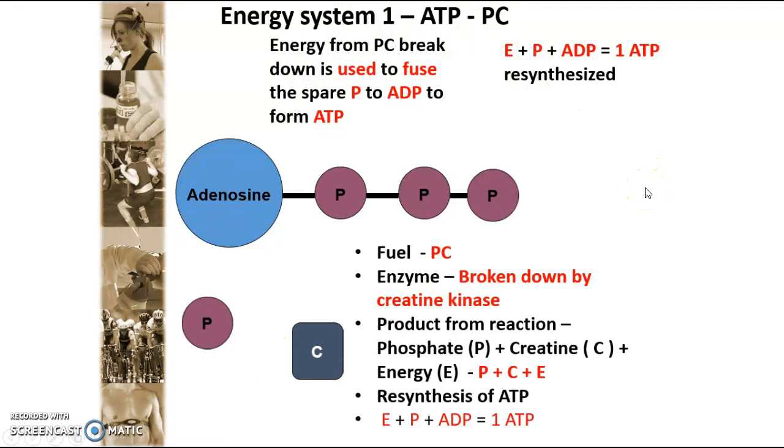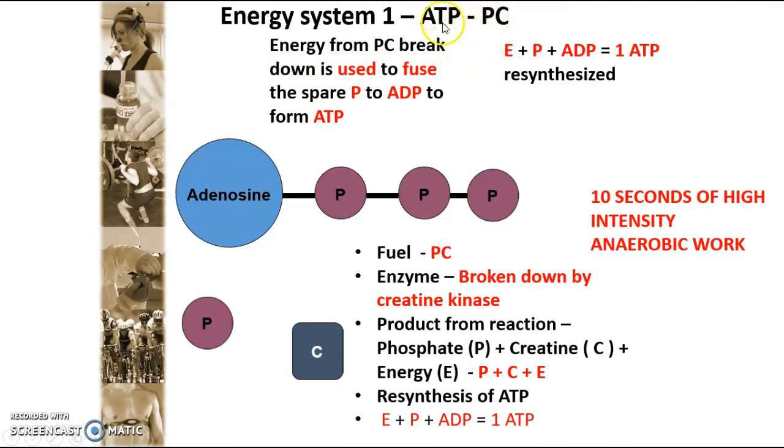So what's the final thing, just to make sure we know here, that this system, the breakdown of ATP to give us 3 seconds, then the breakdown of PC to rebuild or resynthesize ATP using this equation here, gives us 10 seconds of high intensity anaerobic work. You're talking about shot put, weightlifting, clean and jerk, rugby tackles, 100-meter sprints, all these things that are extremely high intensity anaerobic work, because as we know, phosphocreatine is located in our muscle cell. It can be broken down quickly without oxygen.